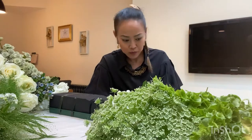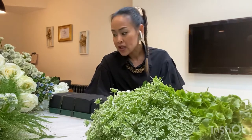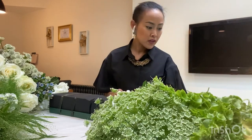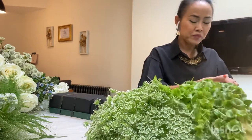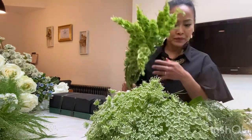Today I'm going to be teaching everyone about funeral casket spray, to use with funerals. It's going to be mainly white and green, with a touch of light blue and soft purple flowers. Okay, so let's start with the flowers' names.